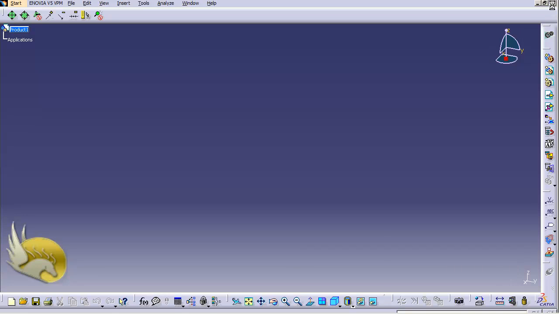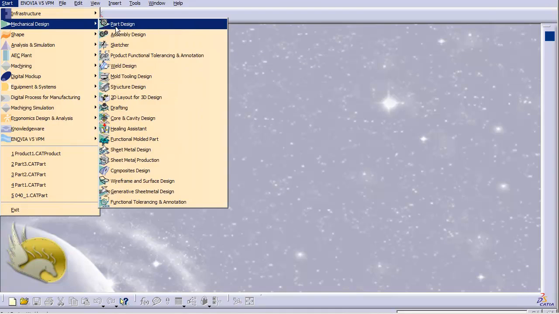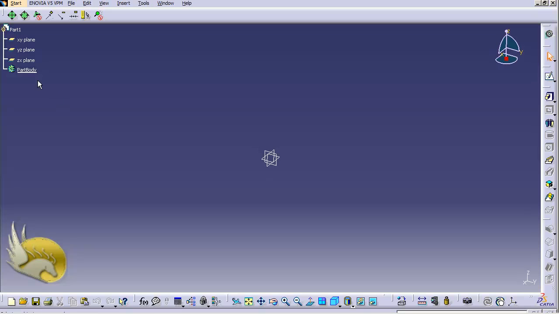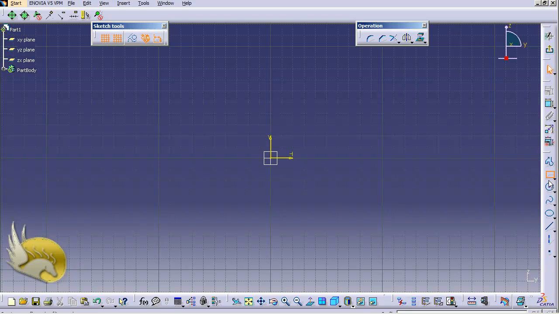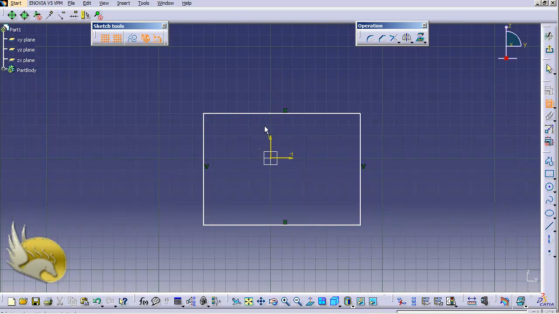In this section, I want to give you another example of analysis. For this, I go and create a new part. So let's go to Part Design Environment, select YZ plane, and go to Sketch Environment and draw a square here. This square is going to be 100 by 100 millimeters. So let's select this and change it to 100, and this one should be 100 as well.